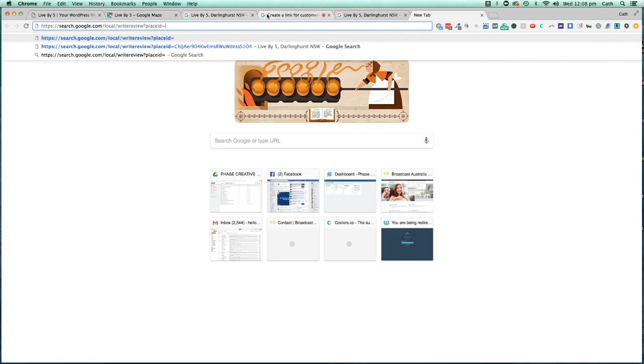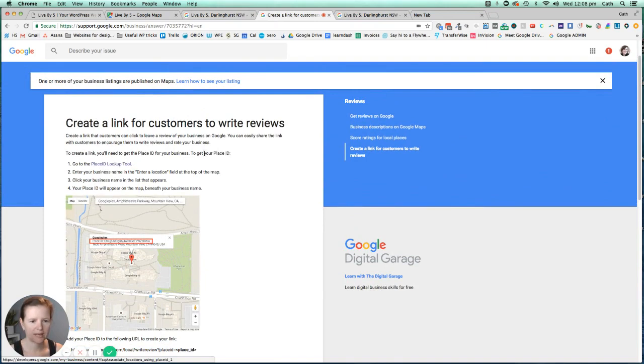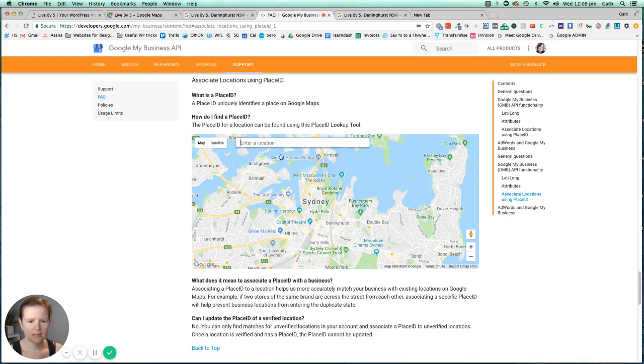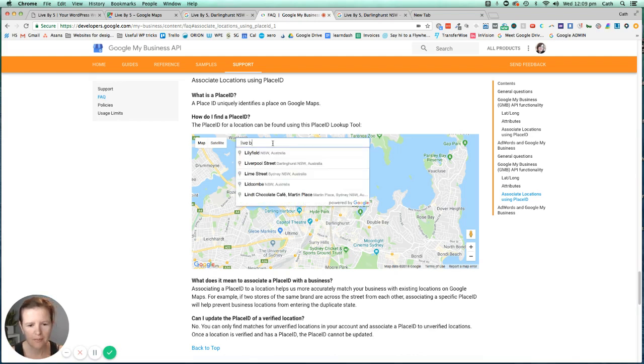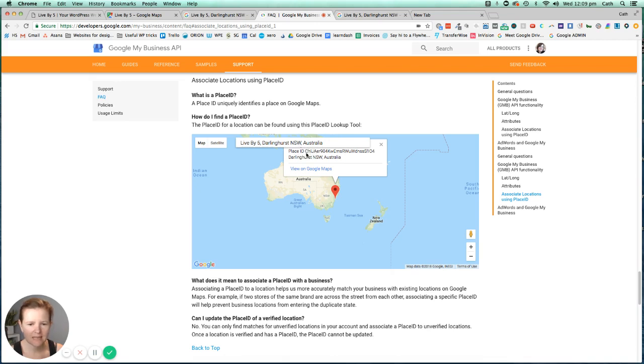The next part of this is to scroll back up these instructions and click on the Place ID Lookup tool. Now, this is the bit that we need to get right. You need to enter your location. It looks just like a graphic, but it's actually something you can put in here. So I'm going to type Live by 5 in here, and it will bring up my business. This is why you need a Google My Business page in order for this to work. I click on that, and it brings up this thing called a place ID. So I'm copying that string, from the first letter after the word ID right up to the last number there.